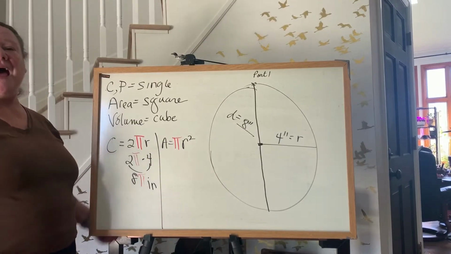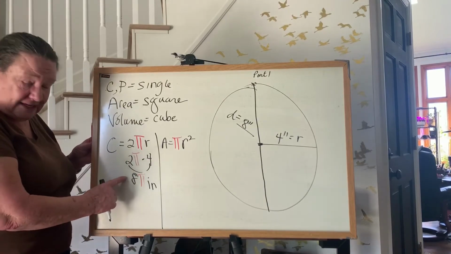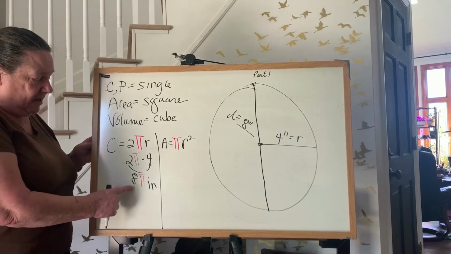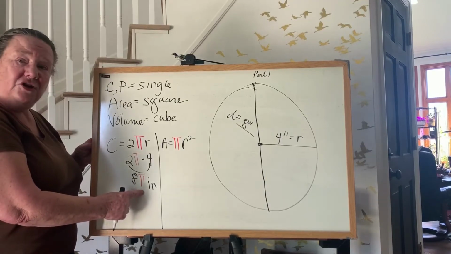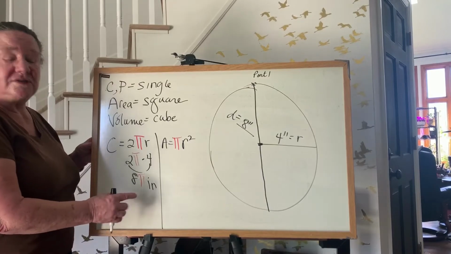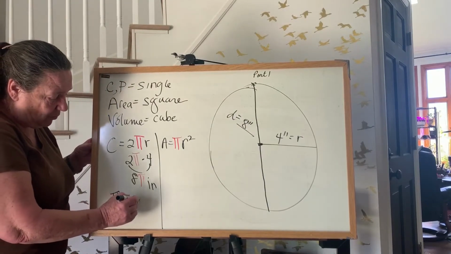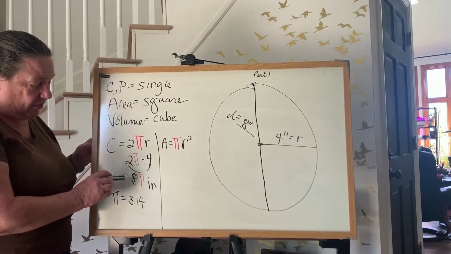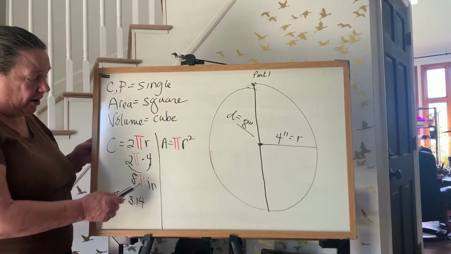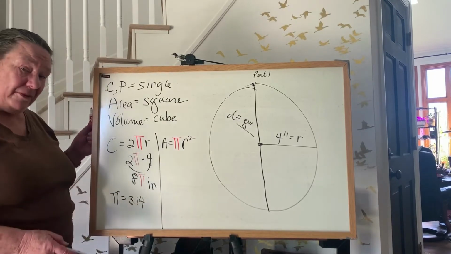Now if you say, well then how do I know if my answer's right or wrong? Well then go, this is the answer I want. Go 8 and then your pi key on your calculator, or you can just enter, I think what they use, 3.14. You could go 8 times 3.14, and that should be the book answer, okay? But I want the pi.